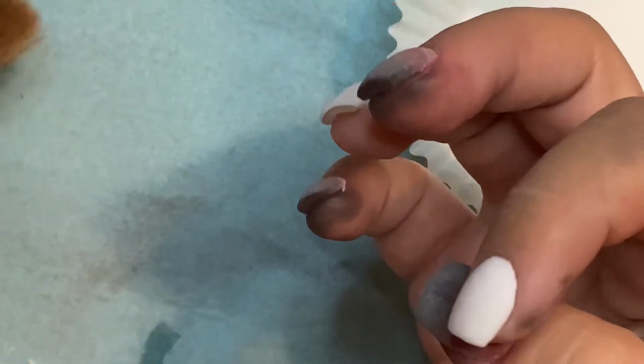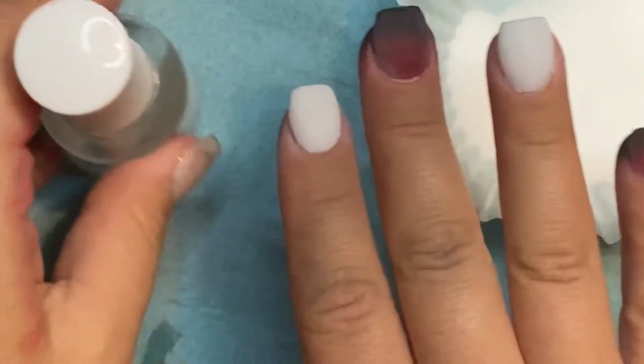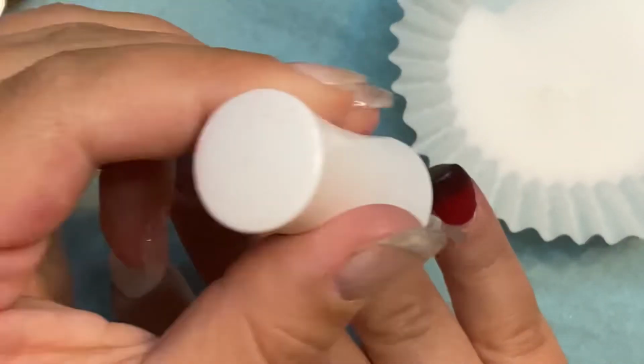So now I'm going to brush off. I'm going to do two coats of my activator. I'm going to let my nails harden for a couple minutes, then I will file and shape. And I will be back to put some blood drips on the white nails. So keep watching and I'll be right back.